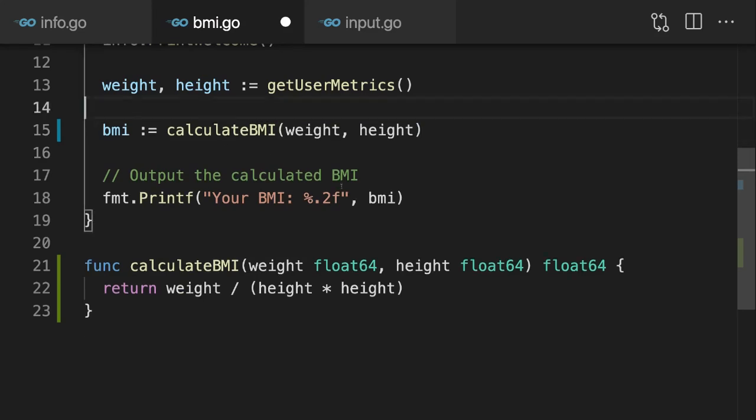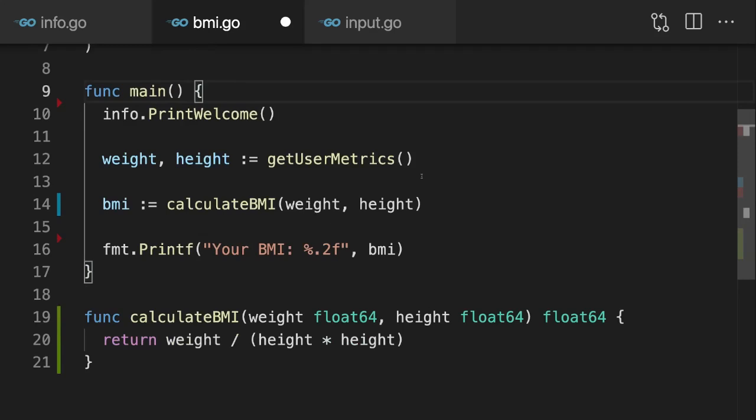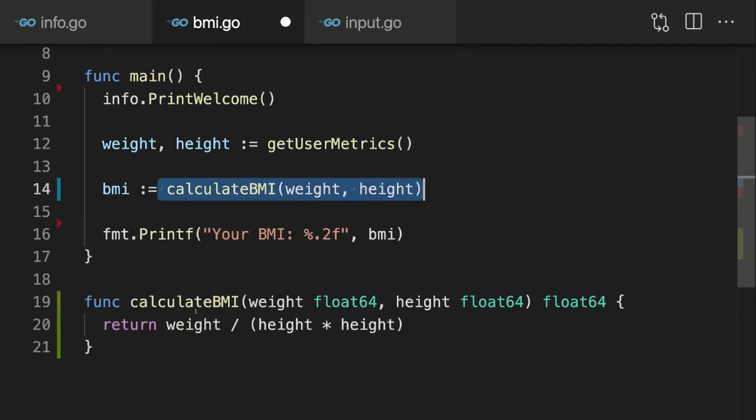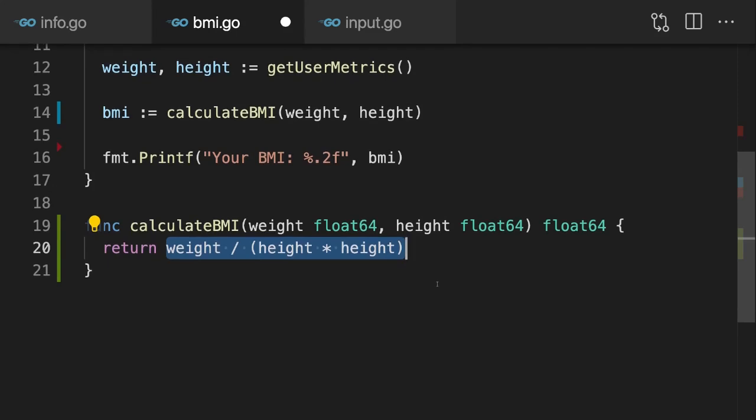And now I'll also remove the comments to make this all a bit more concise and shorter. So now we outsourced this into this function, and the advantage, as mentioned before, would be that if we would call calculateBMI in different parts of the application, and we ever want to change this formula, we only have to do it once inside of that function definition, instead of having to go into different places in our code and adjusting the formula in all those places manually. This can save you a lot of time as your application grows.